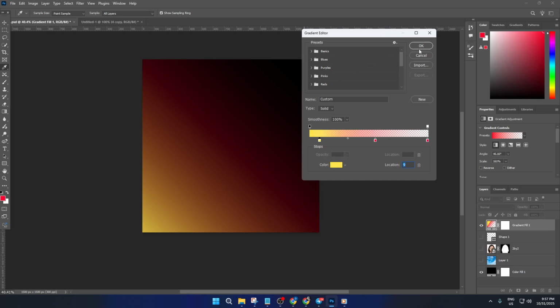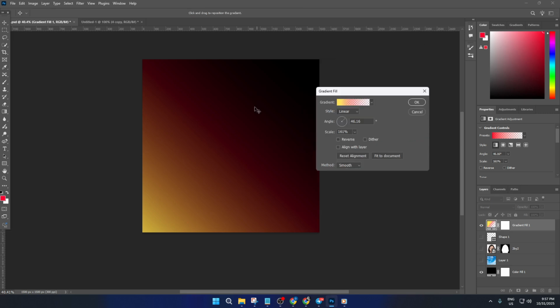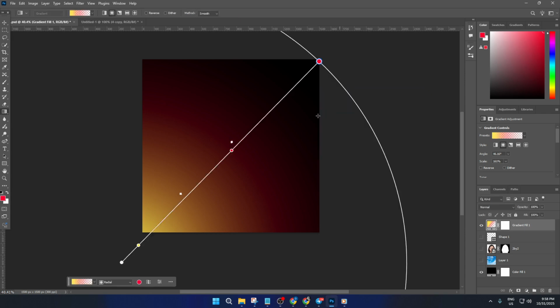Don't worry if you're not sure about your choices at first. Gradients are easy to tweak until they look just right. Take your time, play with the controls, and preview how the colors interact. When you're happy with your gradient, maybe you've got a perfect ocean blue fading into a tropical teal, go ahead and click OK. And that's all there is to it. You've now set up a custom gradient background in Photoshop 2025, and you're ready to bring extra flair to any project.